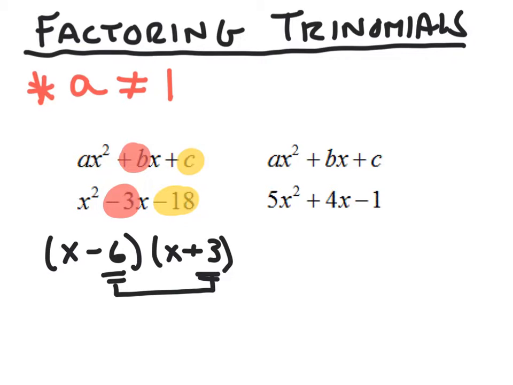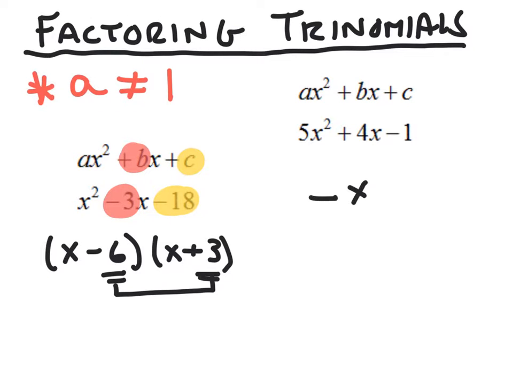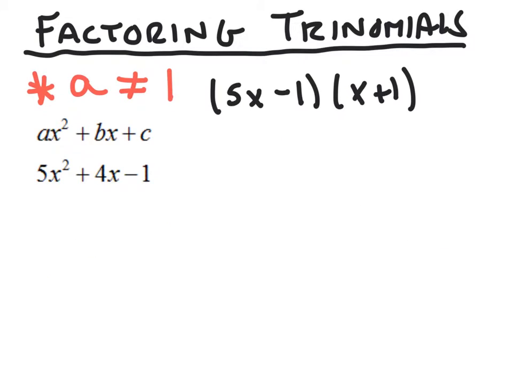Now you'll notice that if we apply that same rule over here to this one, we would be looking for two numbers that multiply to negative 1 but add to 4. And immediately we can see that there's a problem there. And so there's something to do with this guy out here. This guy adjusts things. So let's show you how it adjusts things, and then we'll teach you how to factor these things. So the first thing to show you is how we multiply two binomials, how they make a trinomial, and then to kind of work it backwards.